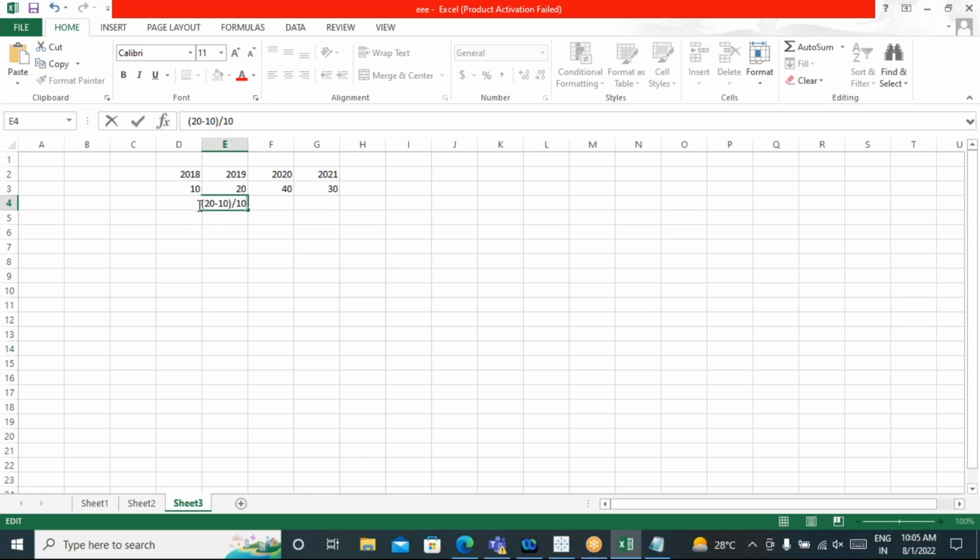Clear? So let me write the formula here. How can we write the formula? E3 minus D3, divided by D3, overall into 100.